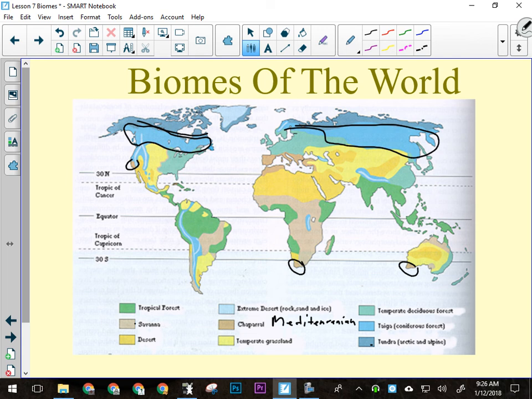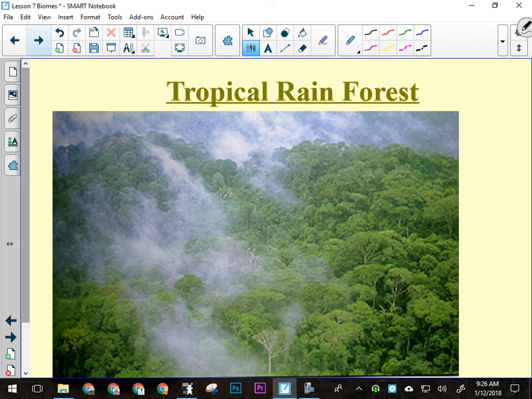All right, so tropical rainforest. Anyone ever been to the tropical rainforest? If you've been to certain parts of Hawaii, you get a really good taste of the effect of a rain shadow. One side of the island will be all tropical rainforest, and the other side will be all desert, all volcanic rock and super hot. Tropical rainforest is super, super thick. Lots and lots of trees, high humidity, lots of rainfall, all of that kind of stuff.